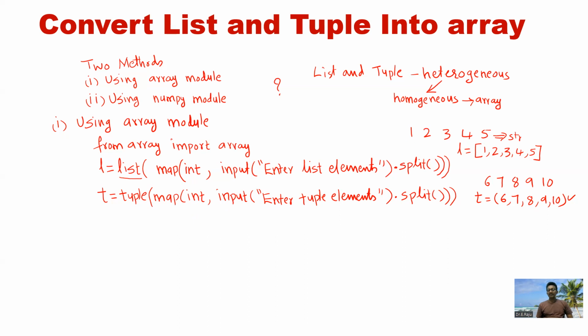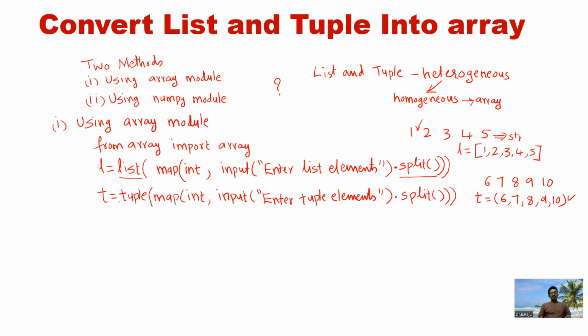So here, when you call this split method, the split method uses the white space as the separator by default. If you have some other separator like a comma, then you need to specify it inside this split method. Since we enter the input by using white space as the separator, writing the split in this way is okay. So now we have created a list and a tuple.